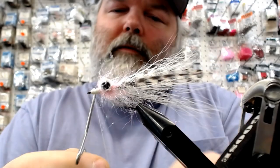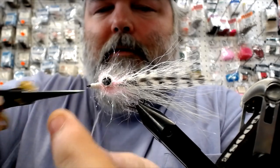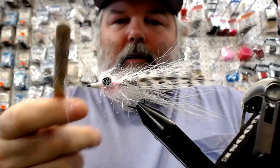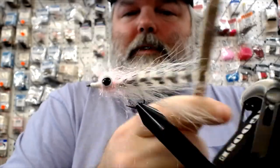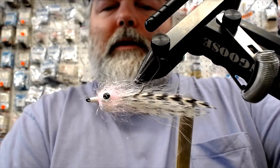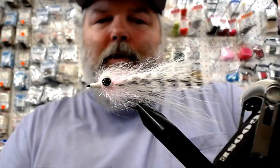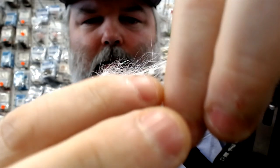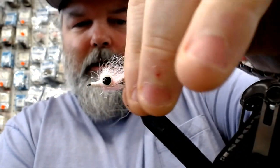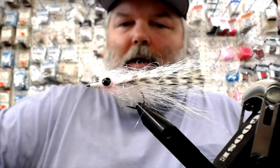You can get creative with different colors in thread as well. You could finish that off with a black thread or a red thread, green thread. Now that that's all locked down, I'll take our little Velcro strip, pull a little bit of that loose stuff out, and make sure that it's looking real pretty. Just like so. That's going to flow really nice in the water. And then, of course, we'll make sure that we've got that bottom chunk of bucktail in the right place now that it's in the center. And there you go. Clean up the head a little bit.